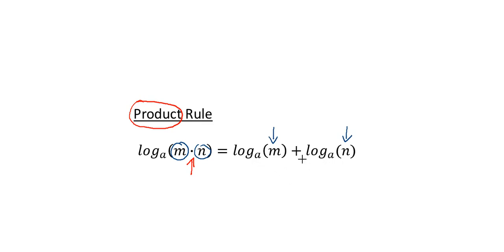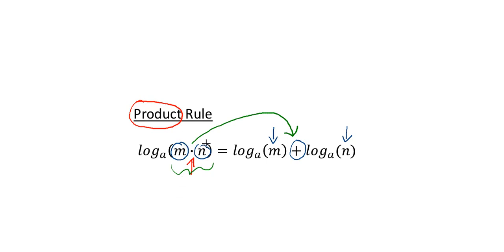But then what we do with these individual logarithms is we add the logarithms together. So the fact that they're being multiplied here leads me to add the individual logarithms together over here. So that multiplication, it doesn't really transform into an addition, but that's what it leads to with the individual logarithms. The reason it behaves in this way is because when you multiply two things together, like we're doing here, you would do what with the exponents? You would add the exponents, right?